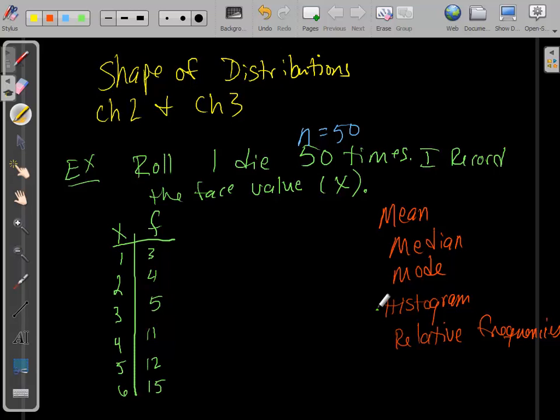Off the top of my head I can't remember the chapter, but really we just want to get our heads around the idea of what a graph should look like and how the distribution should be shaped, and there are certain things that we could change that won't influence the shape.